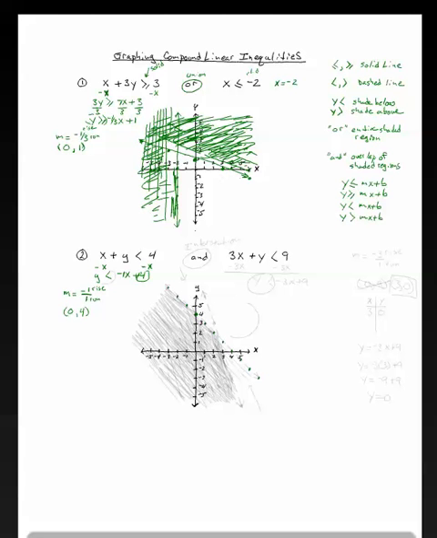Next, I look at it, and it's a strict inequality, strictly less than, not less than or equal to. So I'm going to use a dashed line. And then finally, when I look at the y portion, it says y is less. Since it says y is less, I want to shade below this line. Once again, taking care not to shade too darkly on the first pass.